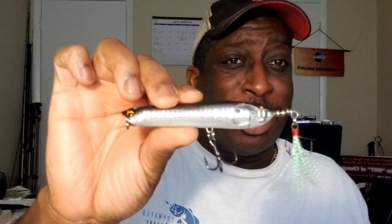It still has knockers in it. It's still big as well, but not as big. It's probably only about 3 inches in length, 3 inches at best. But look at that right there. This one actually allows you to have a propeller that adds to it. So that adds more sound, more frequency.